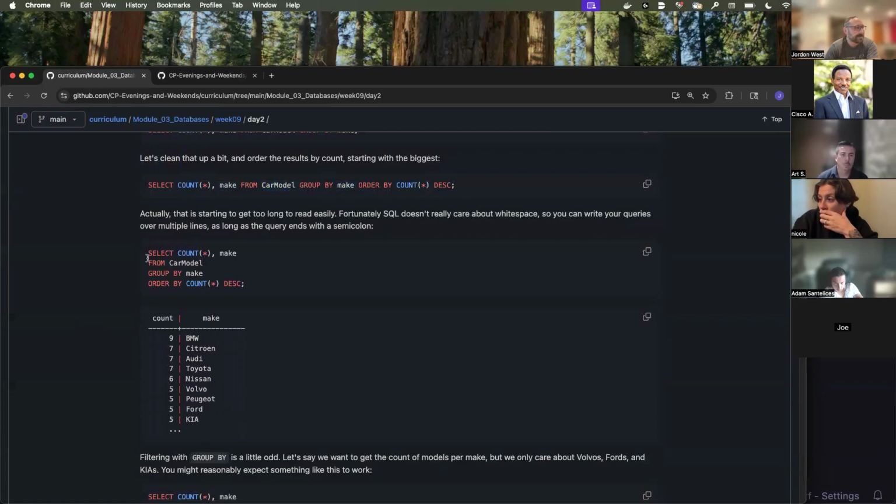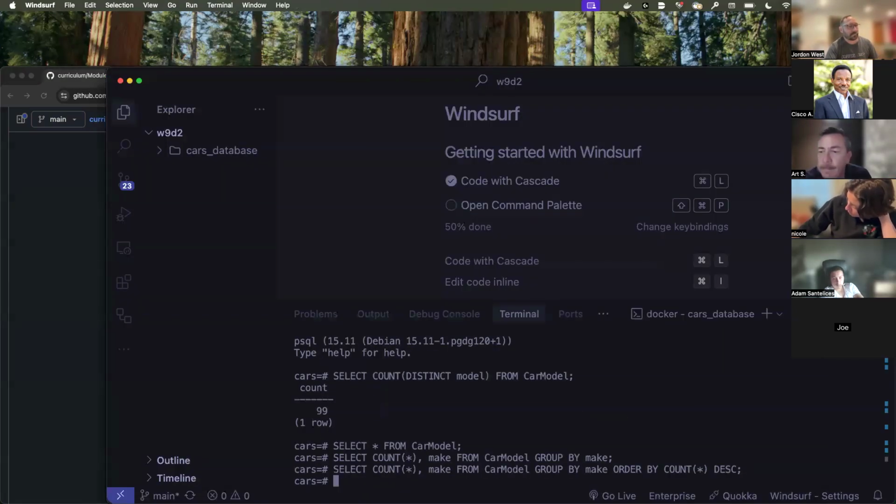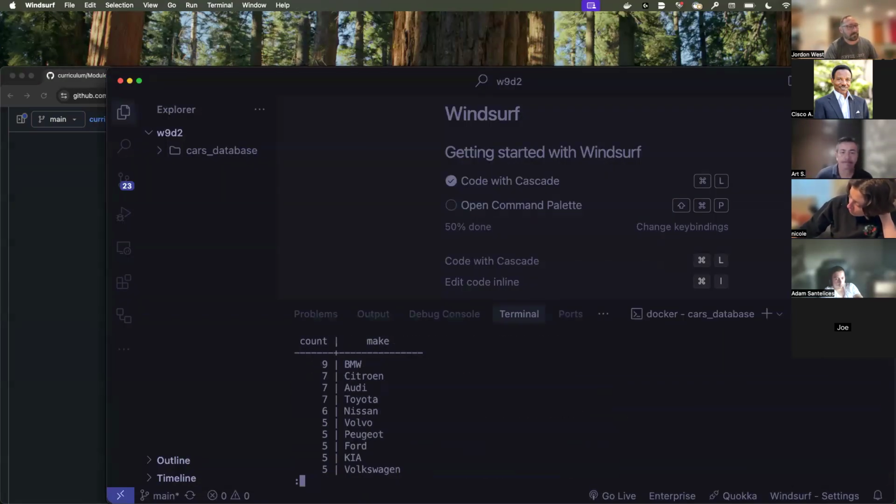And what I was about to say, you can multi-line SQL as much as you want. It doesn't really care as long as you end it with a semicolon. And we'll see a lot of SQL written in this way, but remember, just kind of like JavaScript, it doesn't really care as long as the brackets make sense and spaces make sense and semicolons are where they're supposed to be. Same dang thing.